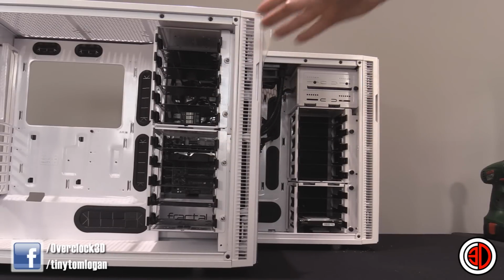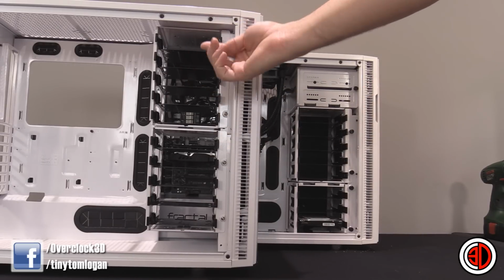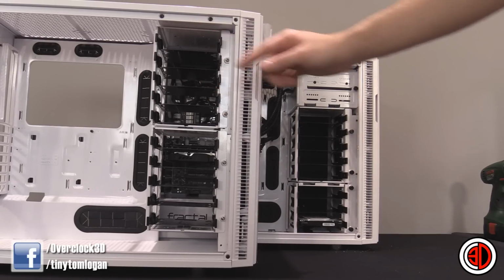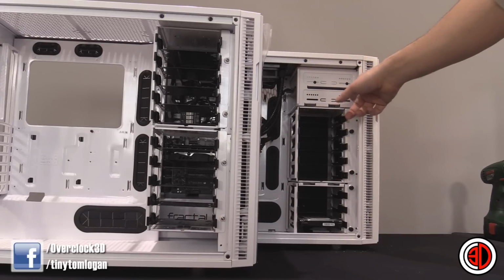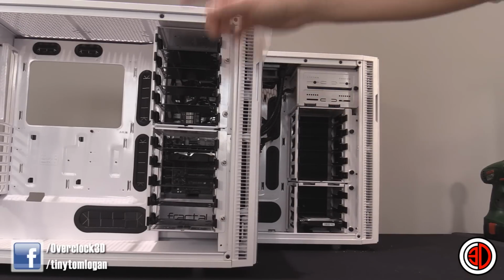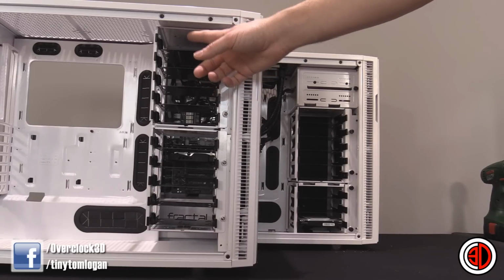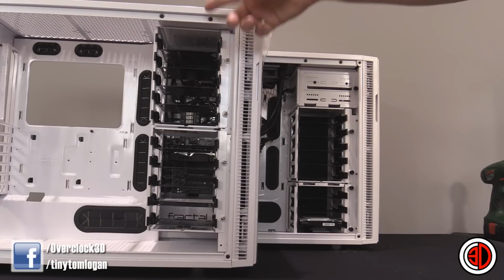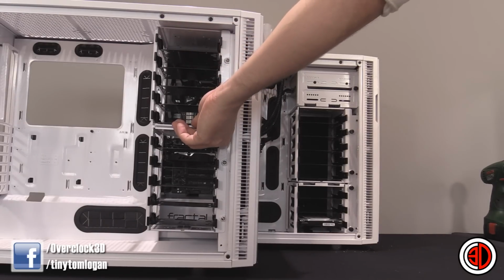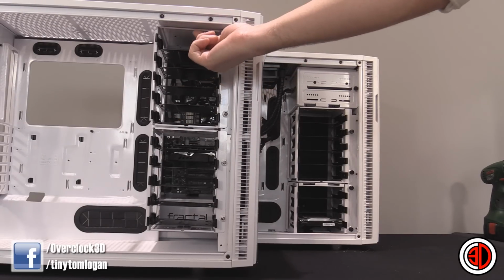I've done that. Now there was an option to have the hard drives in the roof anyway. There is a mount up here, but you have to remove the optical bay cage, which is what I've done. Then there's the standard mount in the roof, and that's the mount that you have to remove if you want to run a 360mm radiator. So essentially all I've done is bolted these two together, and then I've used the standard mount in the roof.